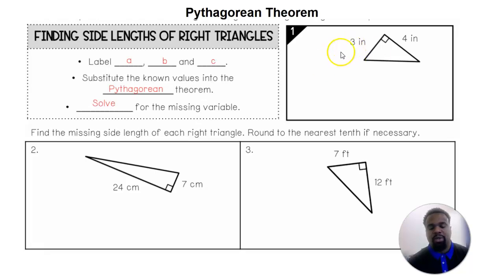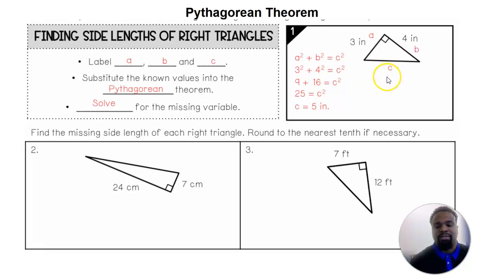For number 1, we're going to do 3 squared plus 4 squared equals C squared. So 3 squared is 9, 4 squared is 16. Add those together, you get 25. So 25 equals C squared, but we're trying to find C, not C squared. To find the value of C, we have to do the inverse of square, which is the square root. The square root of 25 is 5. So our hypotenuse for number 1 is 5. Pause the video real quick. See if you can apply the same approach to numbers 2 and 3.